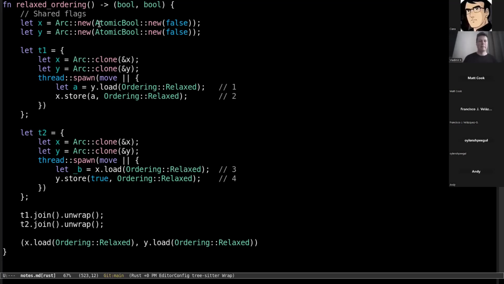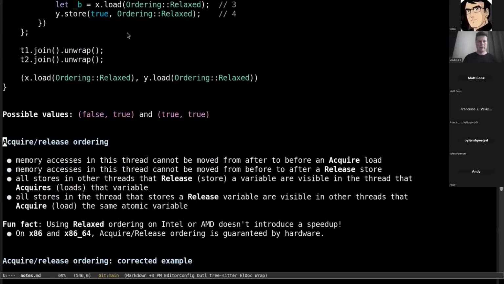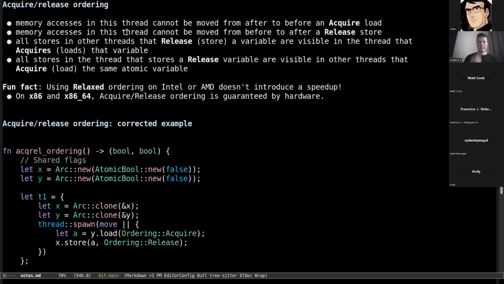So the possible values of this function are false, true, and true, true. And this is an example of a problem that might be associated with the use of those orderings.